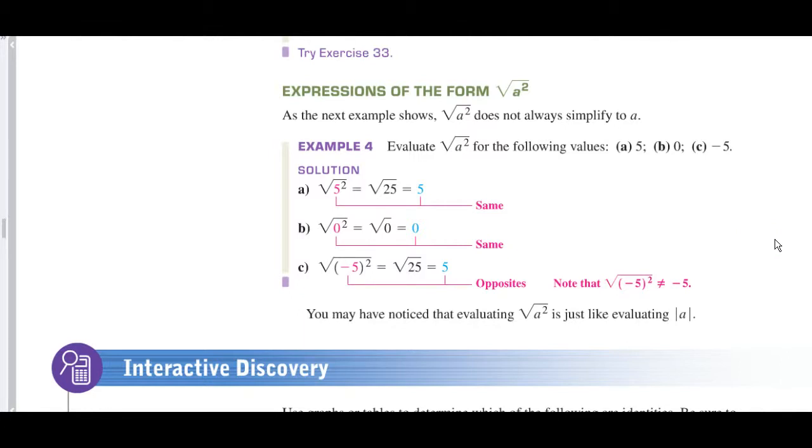Now, expressions in the form of the square root of a squared. Something I like to mention to students, as I mentioned a little bit already, there is a 2 there, and in a future section in chapter 7, we can convert this from radical form into what we call fractional exponential form. Again, we're jumping ahead a little bit, but that's okay.